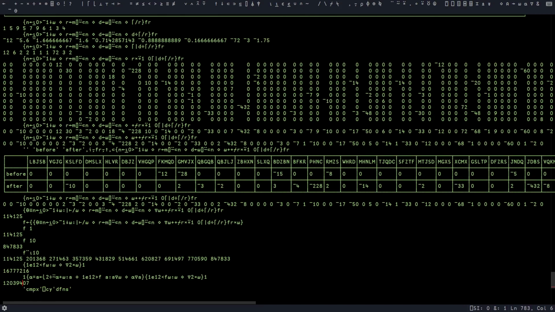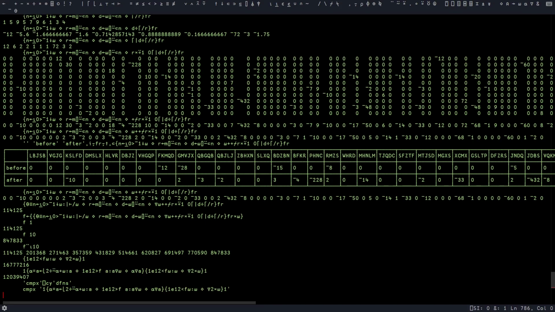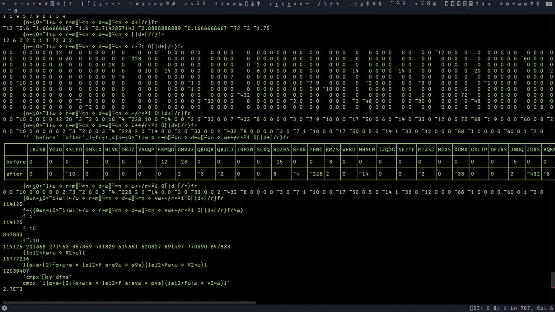So if I load in compx and we time this, we can see that running part 2 here takes E-3, this is 2.7 milliseconds, which is actually pretty good.